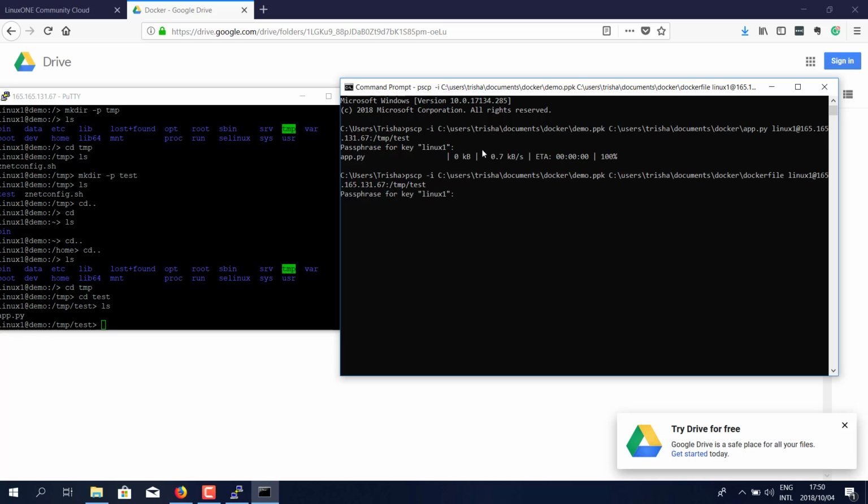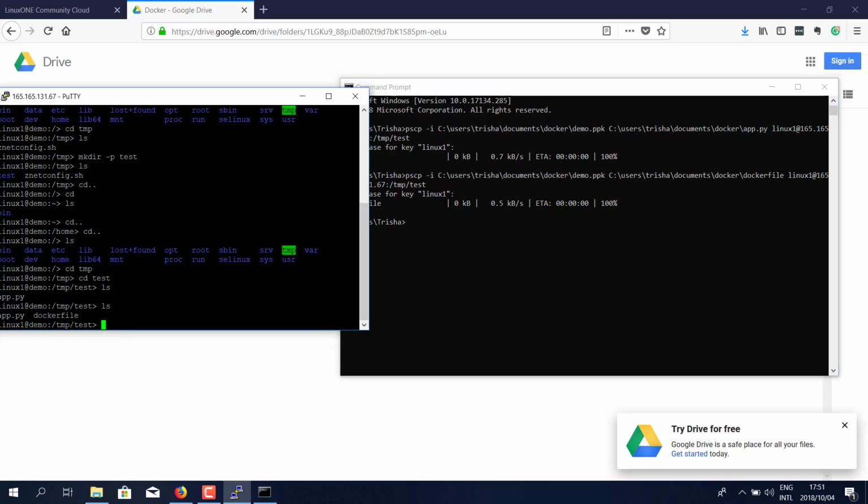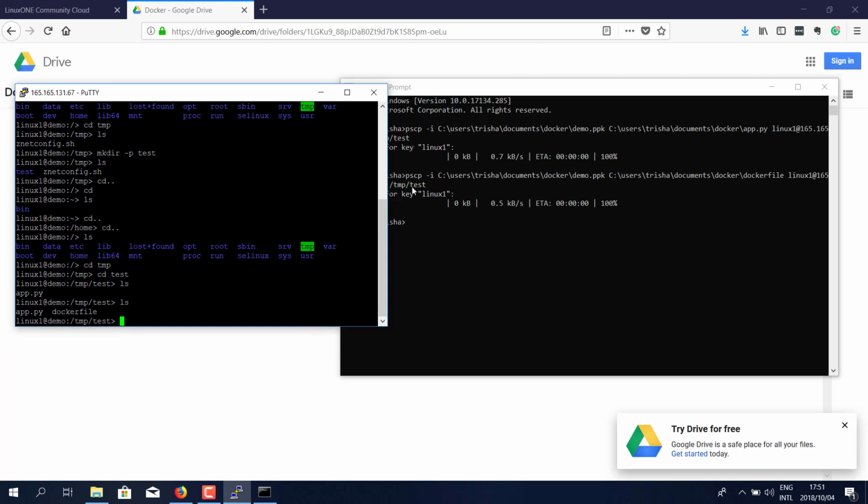It's going to ask me for my passphrase again. Do this. Should be good. Just going to check that it did transfer by going ls in my PuTTY terminal. Yep, I can see app.py and dockerfile.